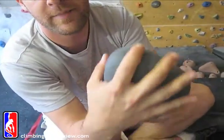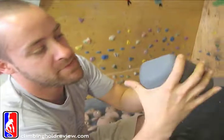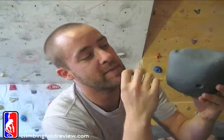So we come to this one, a sloper, but there's a nice little dimple from the rock here where you're going to be able to just get your fingers around and pinch on top. There's another one here as well. Must have been a real pain to mould, where you're going to be able to get round really wide. This one's actually very wide. I reckon you're probably going to be able to hit about 30 degrees on these. Again, nice smooth back.